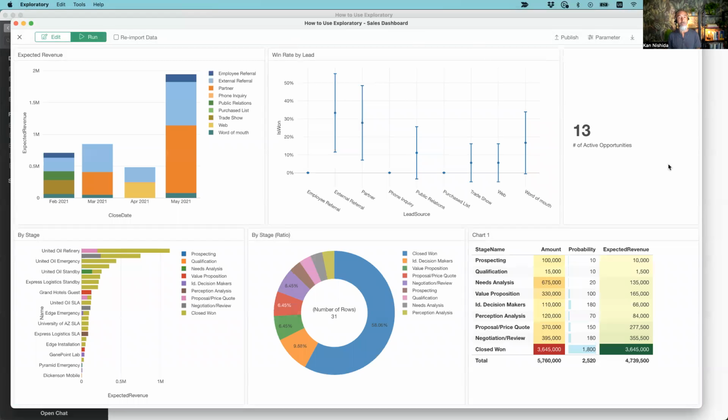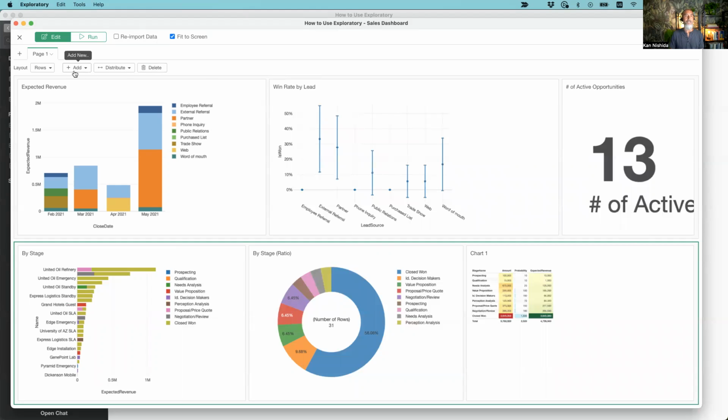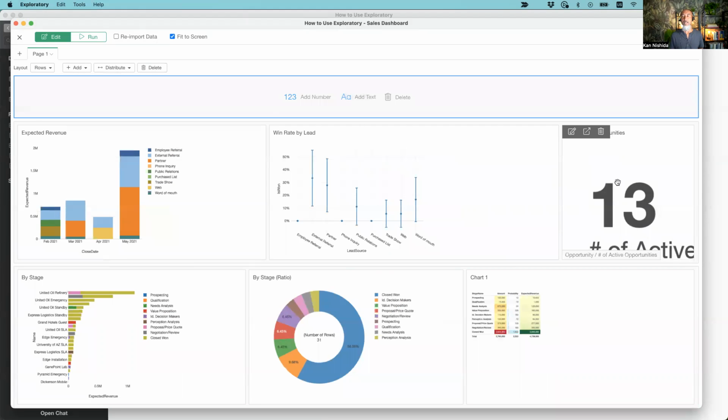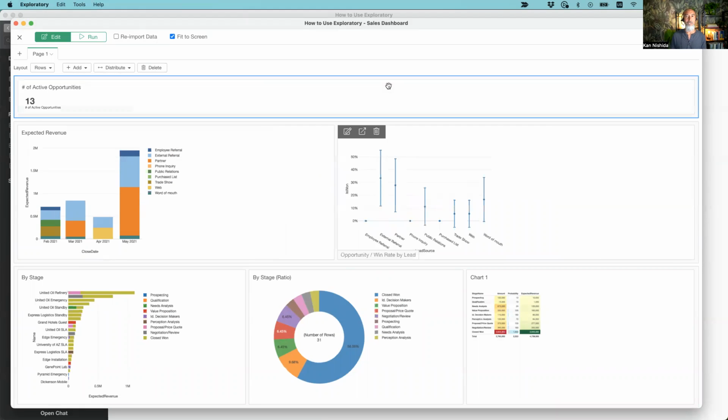And sometimes this is okay, but in this particular case, I like to have these numbers at the top, sort of like a metrics area. Okay, so how do you do it in that case? Go back to the edit, and then instead of adding the add row above, you can actually do it that way too, but there is something called number section that's specifically designed for showing those numbers. So I'm going to select this number rows, and then first of all, I'm going to just move this one to the number rows.